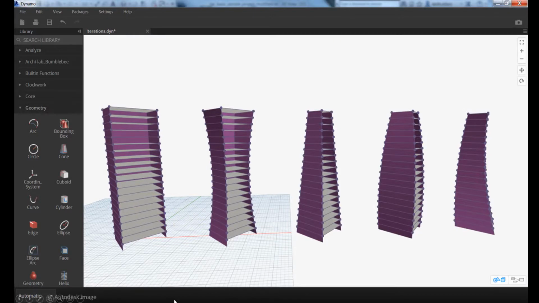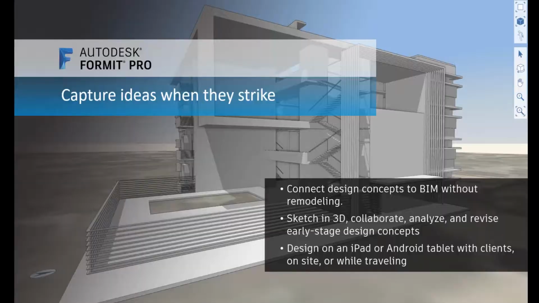With Dynamo, changes and updates to projects become exponentially easier and more time efficient. You can rapidly take an idea and create multiple iterations or design alternatives rather than expending unnecessary time and effort manually making and saving the changes. With Autodesk tools, the BIM process starts at the very earliest stages of design and carries seamlessly through to further stages of development, avoiding the need for remodeling.